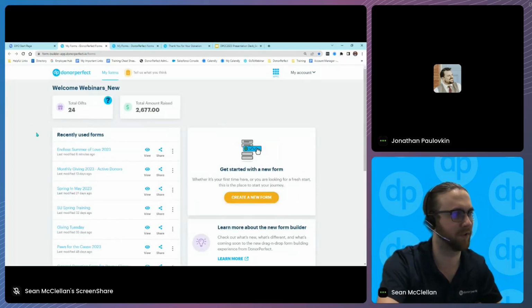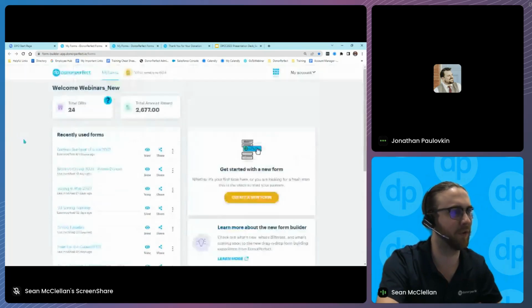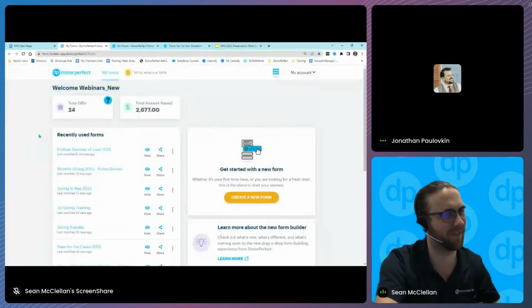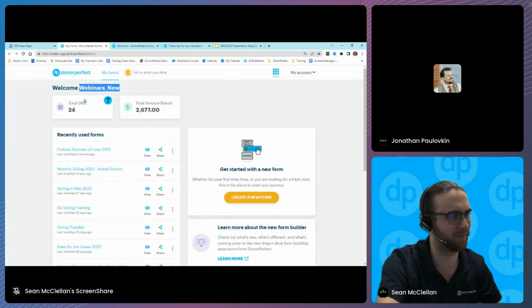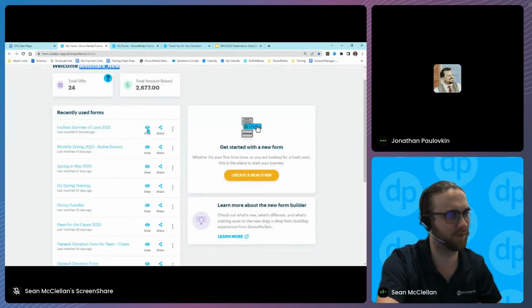And that brings you to the new forms. Basically, the new forms version of the rack, like I said, doesn't have access to all the same information. Your organization name will be here at the top. It'll tell you how many donations have come through, how much money has been raised. You can edit a form, view a form, you can share it, and from here you can also, second way to edit, but then you can also copy a form.